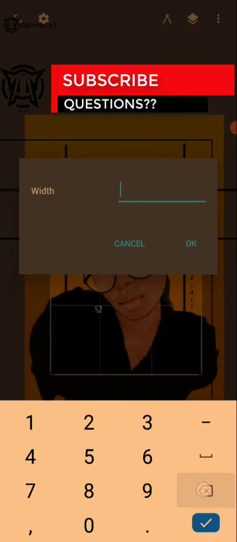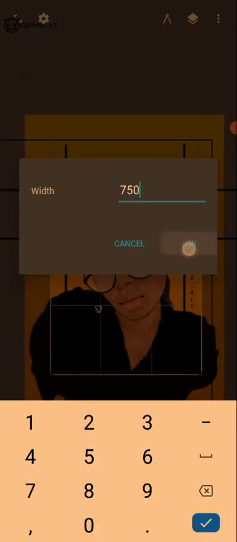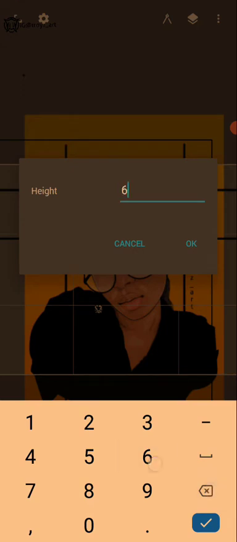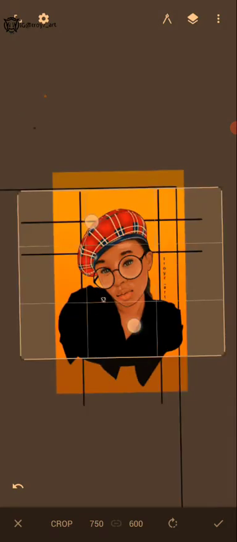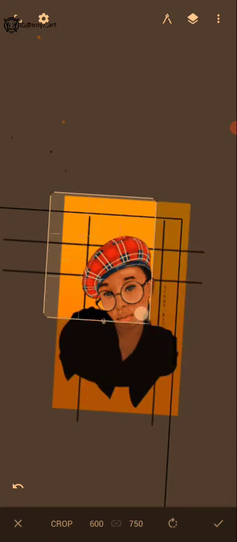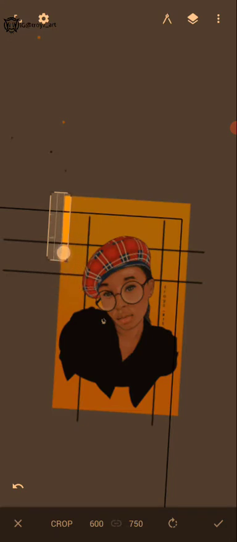You can manually tap it 750 to 600. And then once you tap the edge, it actually follows.